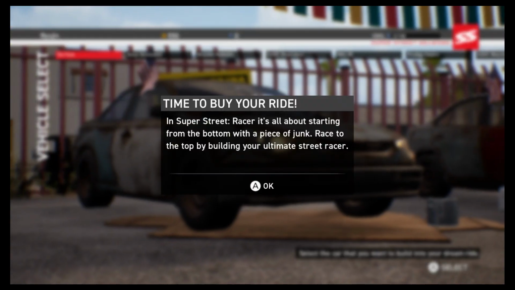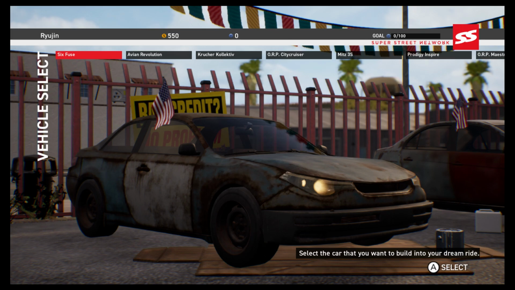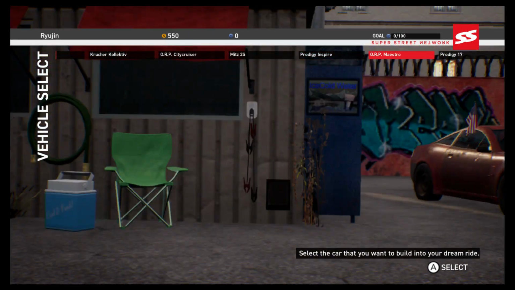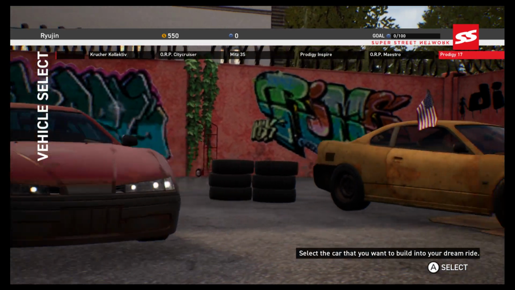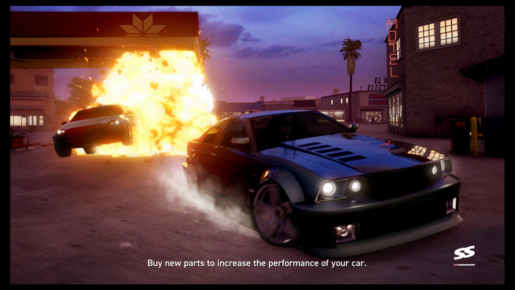Alright, so we're gonna select our used car here. In Super Street Racer, it is all about starting from the bottom with a piece of junk. Race to the top to build your ultimate street car. As you guys saw, I'm not on my original account. I'm on my other account, which I am using now. I think I have a choice between this one or this one. Let's go with this one, it actually looks cool. This will become your latest car project. Are you sure you want to pick this one? Yes, we're going to pick this one.